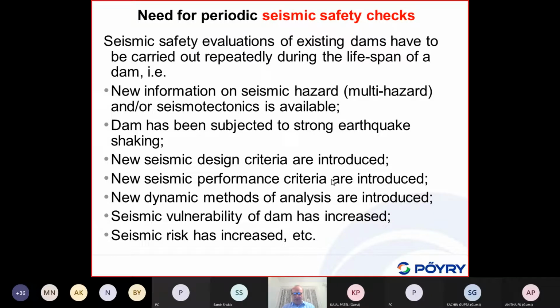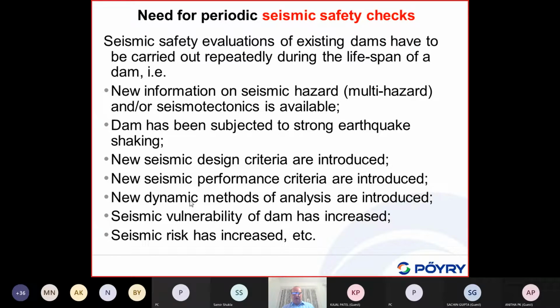We do not ask for undamaged dams in the case of a stronger earthquake, which some people felt if they were using the old concept, pseudostatic analysis. They felt you can do it with allowable stresses and so on, so the dam would be undamaged. These are outdated concepts, which was mentioned also at the very beginning today.